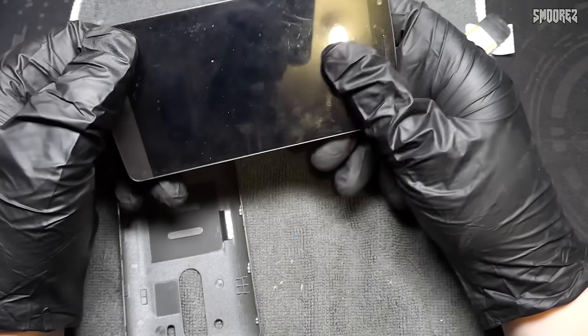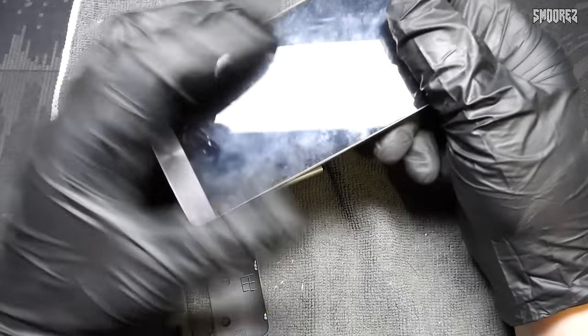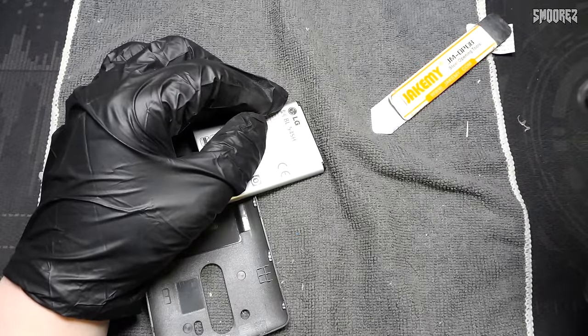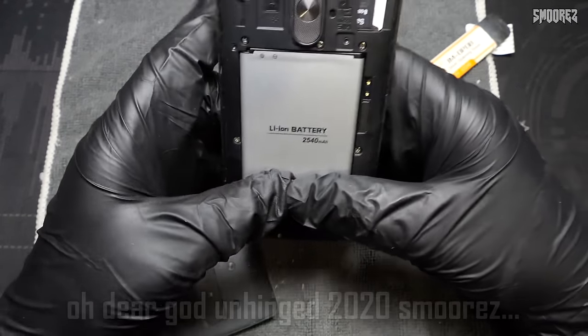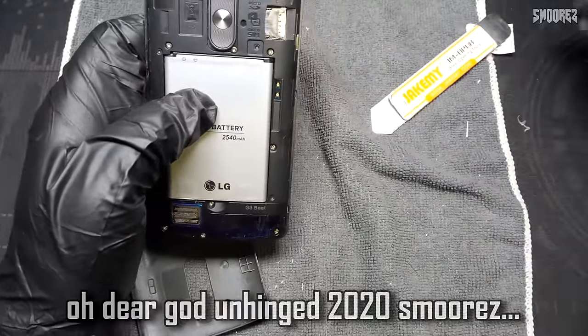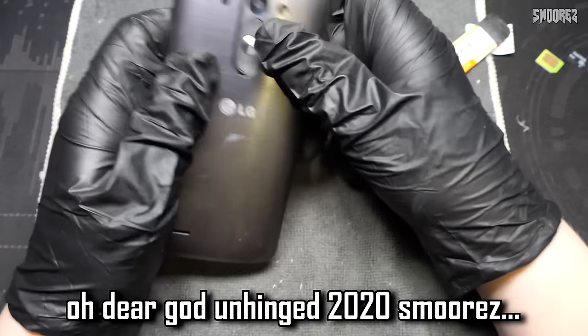$24.50, yeah, the G3 had a 3000, was it? 3000? It is an LG D722K. It's a G3 beat. You know, like, beat it? Just beat it. They told him, don't you ever come around here. There's an 8GB micro SD card and then a SIM card. They've gotta be destroyed and they gonna go over there. So beat it. Just beat it.